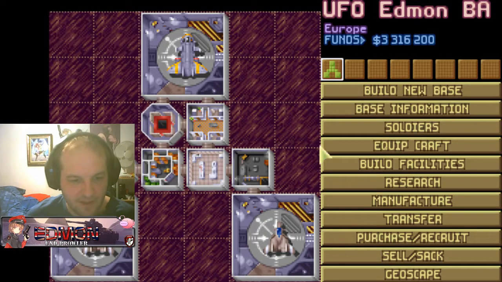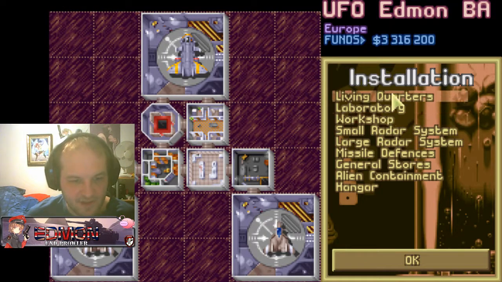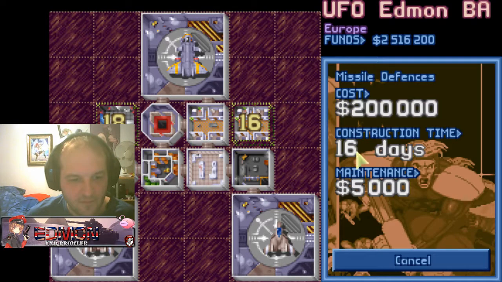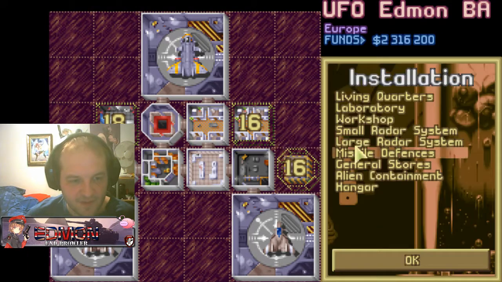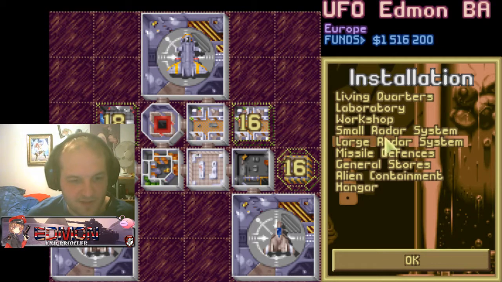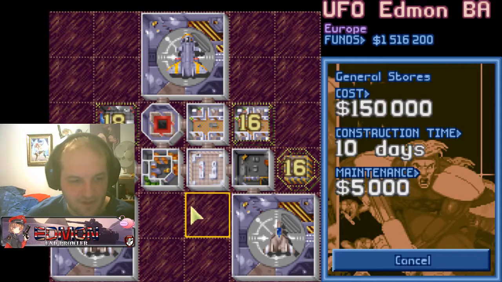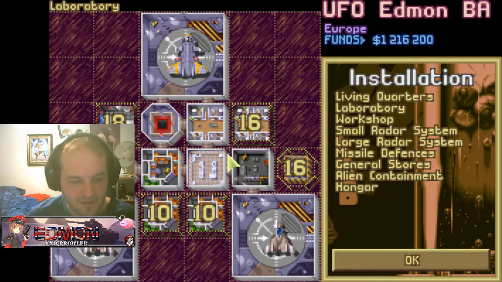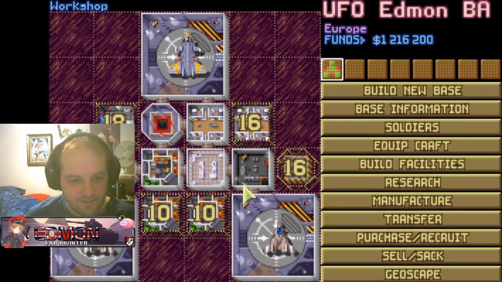Okay, there we go. Then we're going to build some facilities. So we're going to go with the living quarters, because we need more space. We are going to go with an alien containment, because we need that later. Oh, we're going to go with a missile defense, because I don't like losing my base. A large radar helps us see what's going on around us, and general stores gives us some space to stick things that we find. There we go.